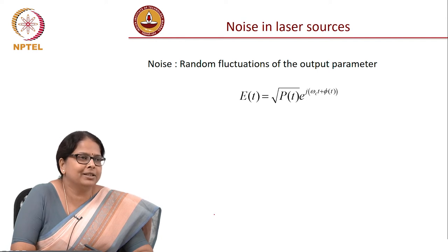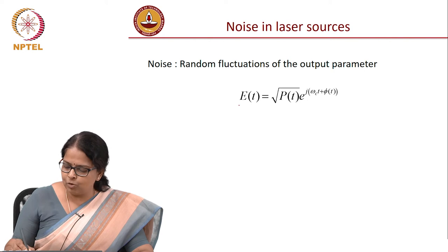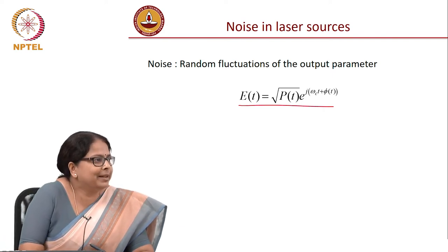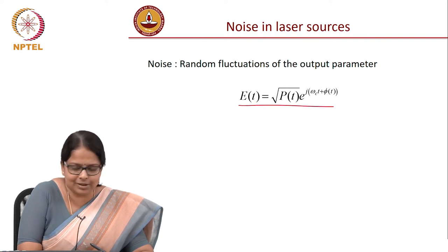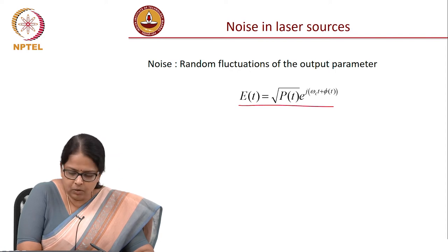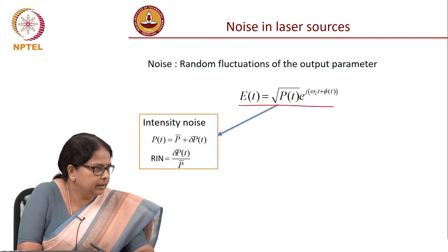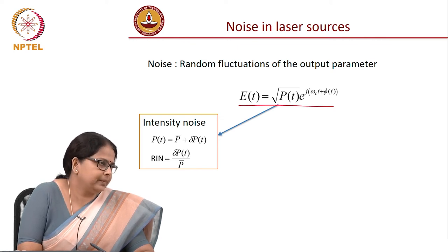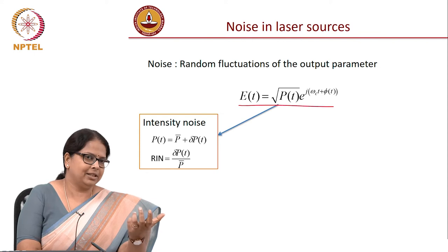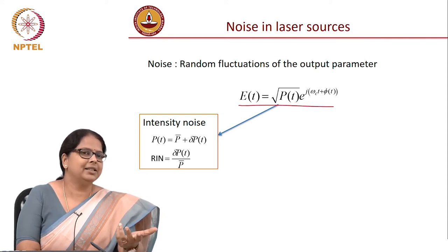I carefully said 'output parameter' because it is not just the power we are going to talk about. If this is the output of a laser, consider an ideal monochromatic source. I have not said that there is any frequency spread here. There is a square root of P(t) which tells you the amplitude, then there is ω_c which is your carrier frequency, and then there is a phase which could be a function of time. If you have power changing with time, that leads to what is called intensity noise. Even though we use the term intensity noise, we represent it as power because power and intensity are proportional to each other. Traditionally it has been called intensity noise of the laser, probably because the detector response is decided by the intensity.